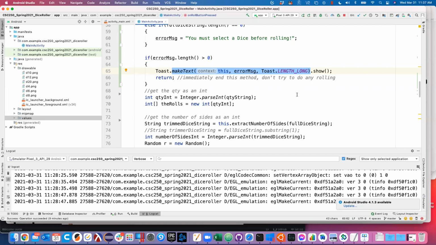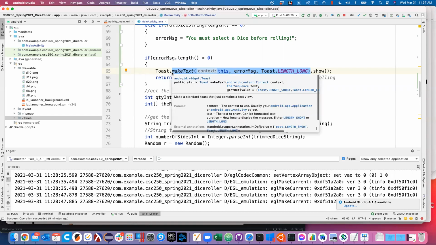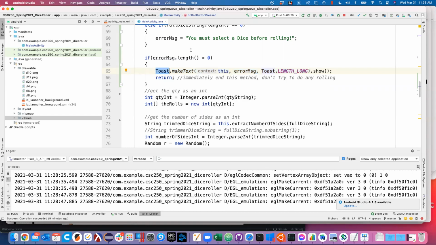Okay, so it's a class method because it's being called by the name of a class, right? And how do you know that's correct? How do you know this is the name of a class? How do you strongly suspect? Perfect. It's not a 100% rule, but it's super common. Class names typically start with a capital letter.